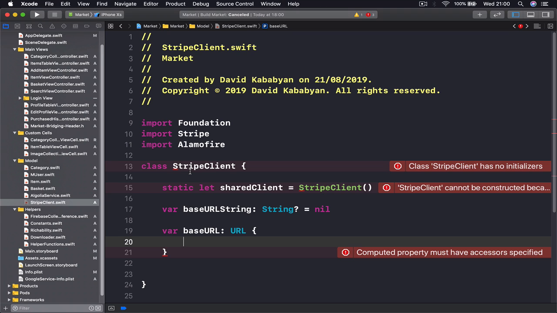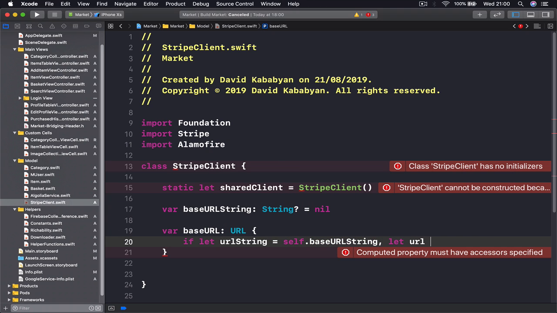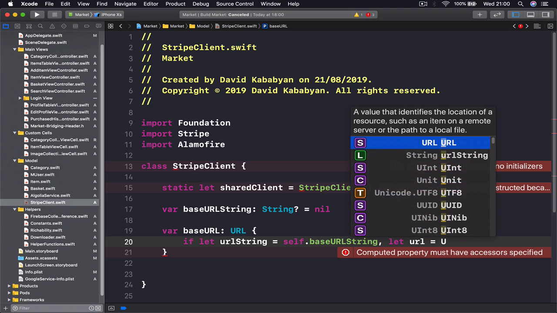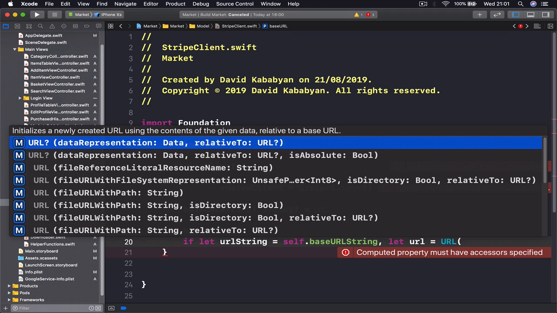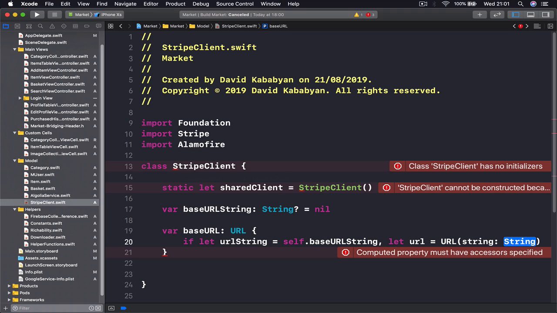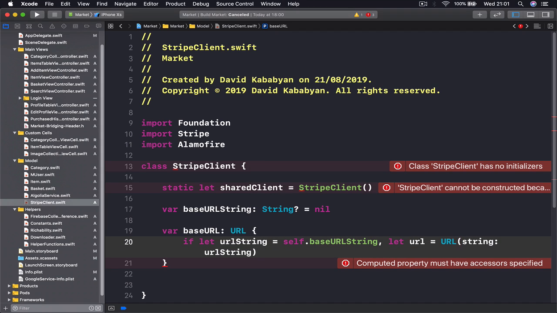And the URL we are going to return will be based on our URL string. So we say if let urlString equals self.baseURLString, let url equals, and we're going to create a URL using our string, which is the URL string that we have set.